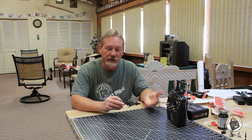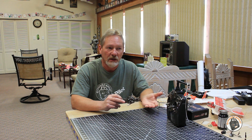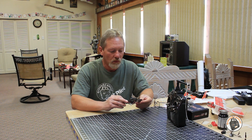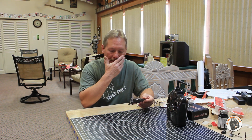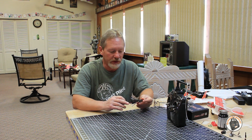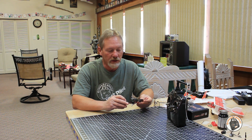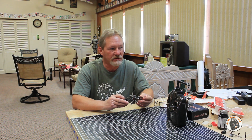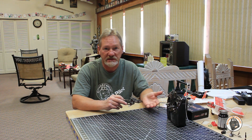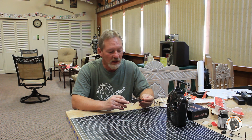To do a little further testing, I went back into Betaflight and I moved the PID loop update frequency back up from 2 to 4, which is what it was when I first received the quad. I tested it again, ran several battery packs through it, and never had another flight controller reset. So it looks like this bug is, at least in my case, directly related to the gyro update frequency and not the PID update frequency.